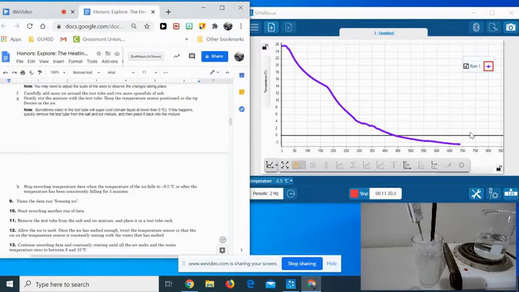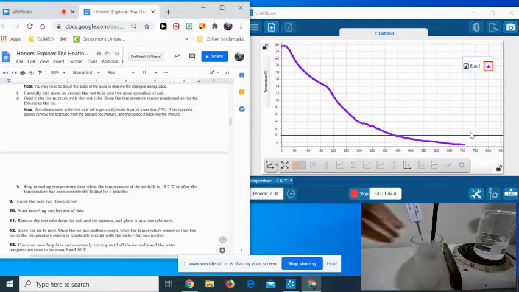Okay, so this is a great picture of this graph. You can really see that that temperature has really just kind of plateaued, okay? It's really going to that straight line, okay? So what do you think that straight line is showing? What's happening at this straight line, okay? What do you think is happening at that straight line?